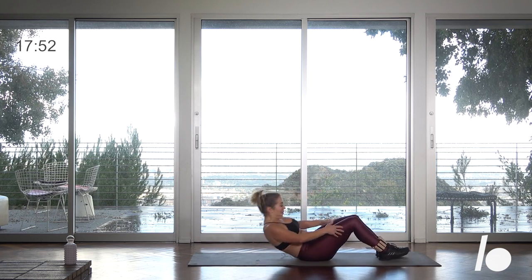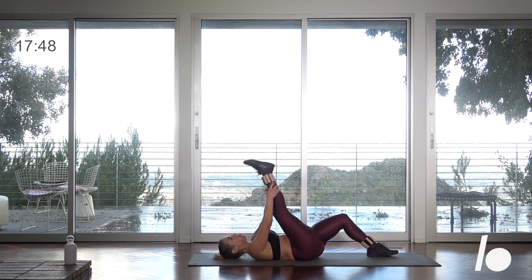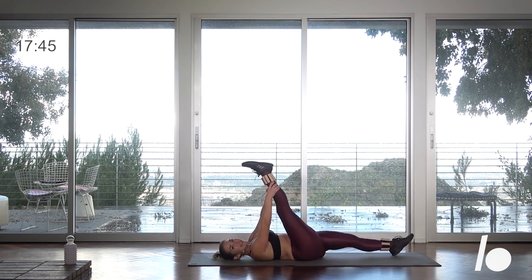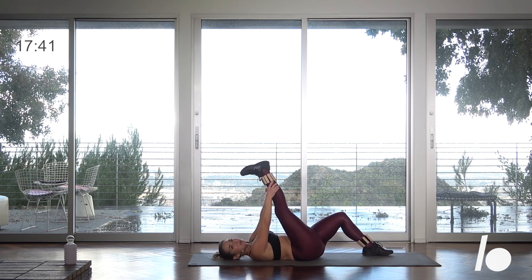I'm gonna have y'all lie back. So lie down on the back. And then just take one of your legs all the way up. You can release that bottom leg down, or you can keep it bent and just rotate that ankle just a few times in one direction.